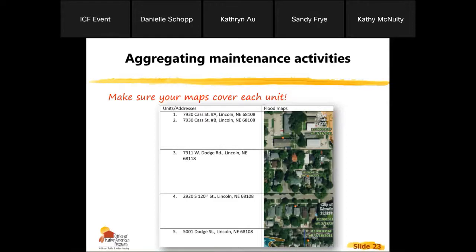Every community looks different. Your rental units or the units that you manage are going to look different depending on the tribe. So there is no limit to the number of units that you can aggregate into one review. It's just what's manageable on your end.